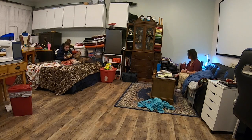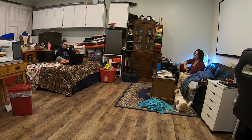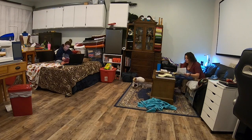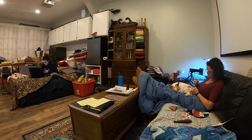So day five was Saturday, and Harley is actually rebuilding the website for the salon she works for. So she spent quite a bit of time working on that, and I played with Pip and did a lot more sewing. Pip spent a lot of time going between my lap and Harley's bed and Harley's lap and the floor. She has thoroughly enjoyed this week.